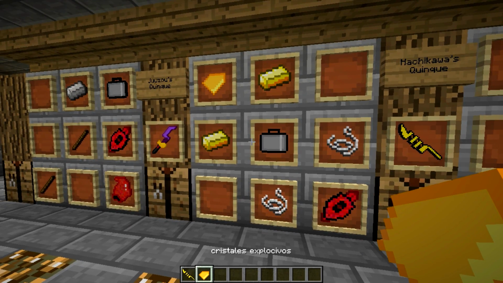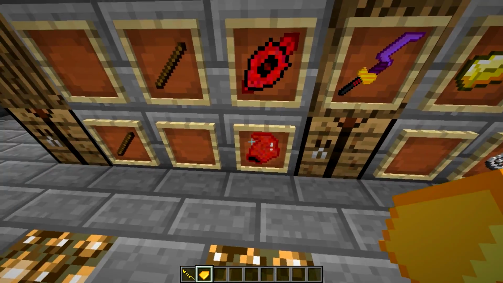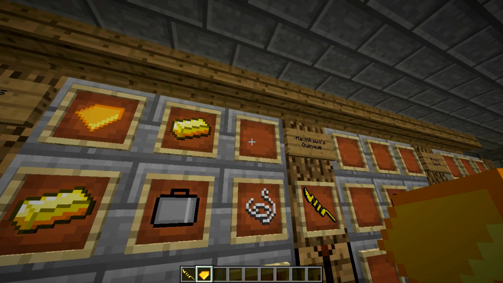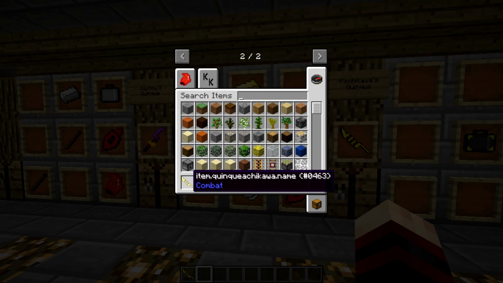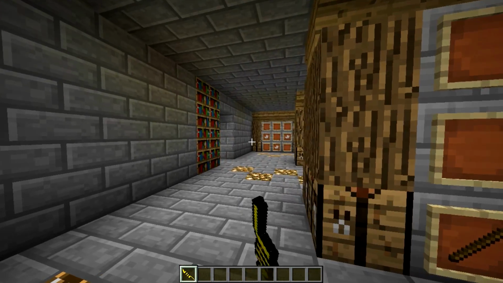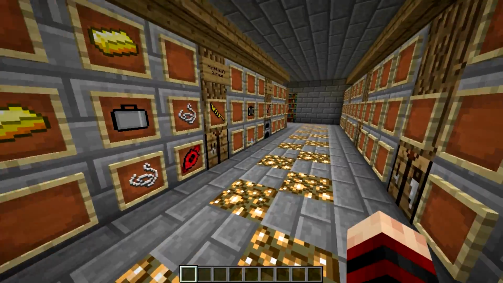And it actually consumes these crystal explosives, which if you've seen at the beginning, are created using the regular ghoul organs and gunpowder. That's how you create these crystal explosives. So these do explode. I'm not going to do it right now, but yes, it looks pretty cool. You can't defend or block with these, so just be careful with that one if you do.